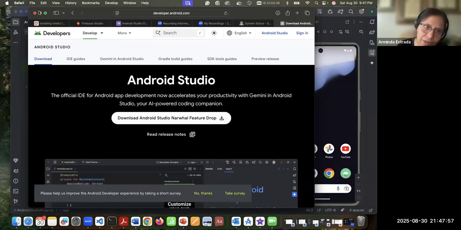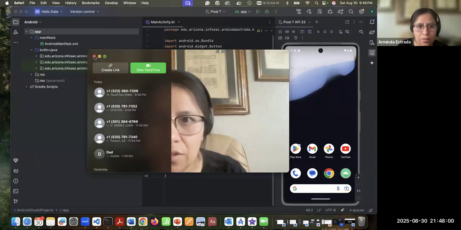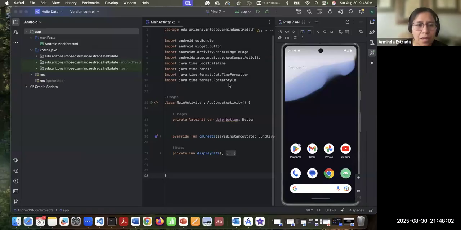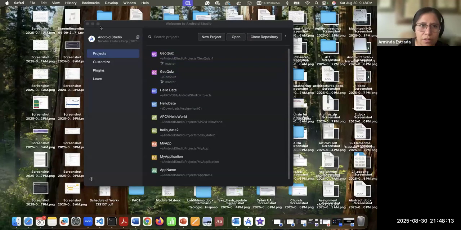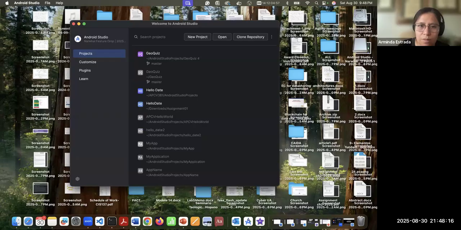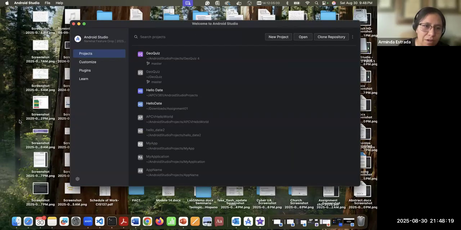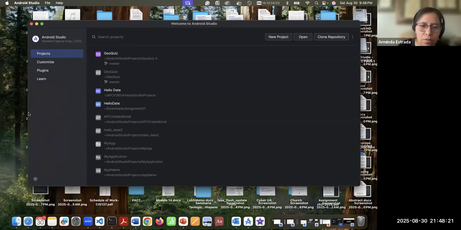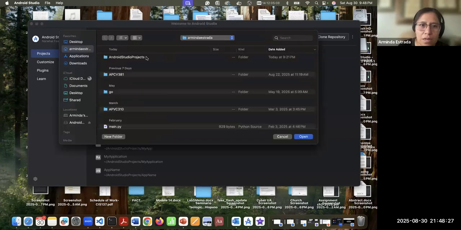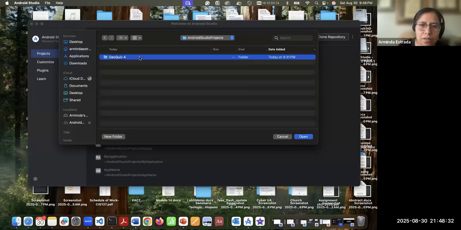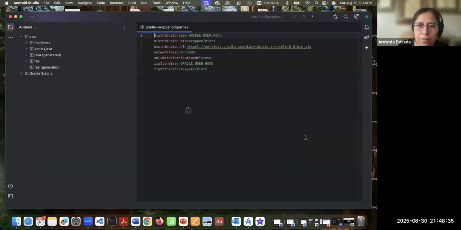Now, once you download it, go ahead and do the installation. Just follow the guide. Oops, sorry about that. Okay, and then the next thing that we're going to do here is I will show you how to open Android Studio. Okay, so this is maybe not something that you will see, not right now at least, but later on you will. Okay, so I'm going to go ahead and open a project, and then from here, where do I have it? It's in here. Yeah, GeoQuiz, and this is the 4th version, but I'm just going to open it.